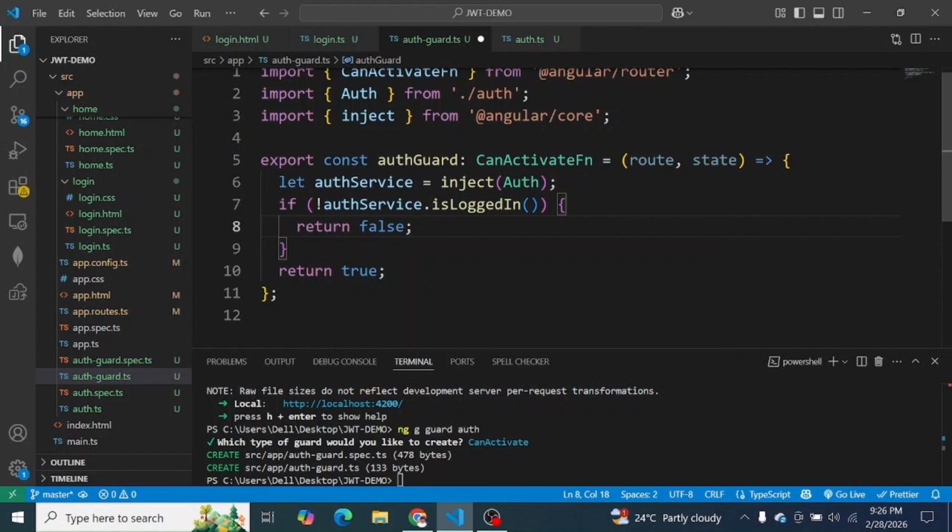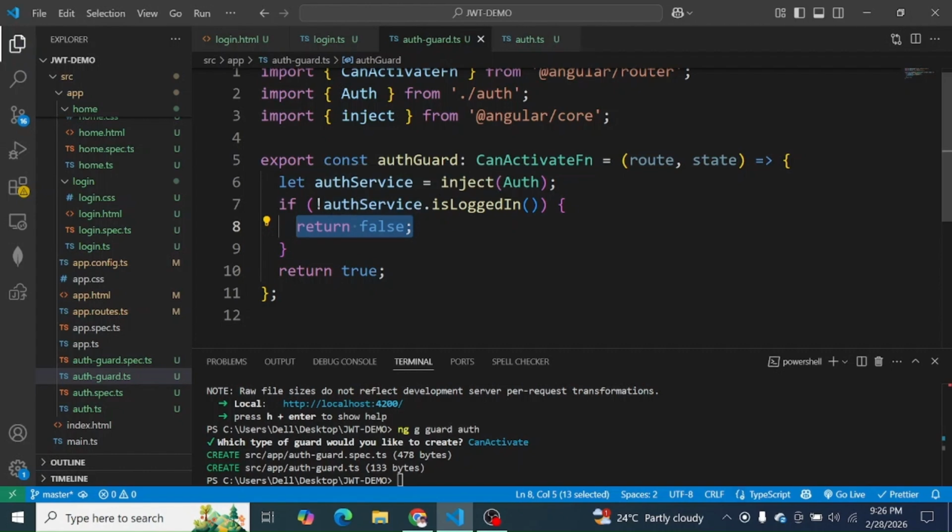Let's say the user got logged in, so we will get true from this. If true, not of true becomes false, we won't enter. Now the control comes out of this if block and it returns true. When it returns true, the user can access the home page, or else it returns false and the user cannot access the home page.